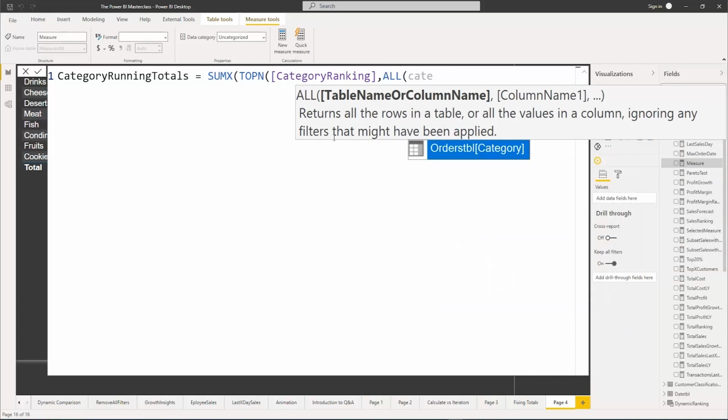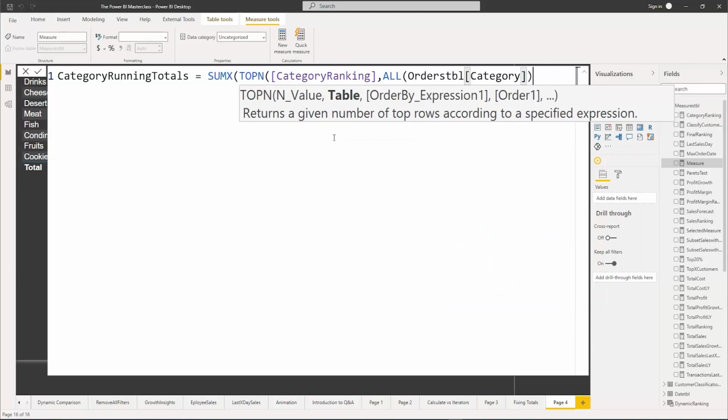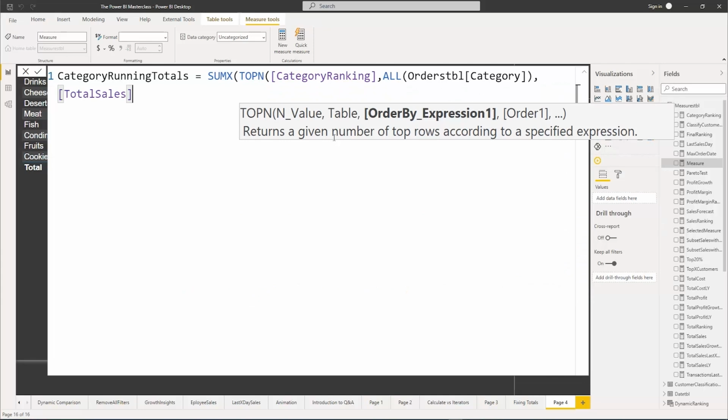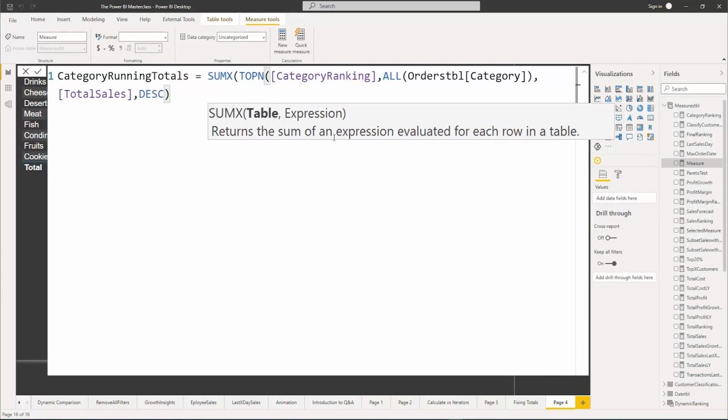Categories, category, here we go, this one. And of course the expression itself is referring to the total sales, because this is the measure we can evaluate. So total sales at the bottom here, this one. And then we say we want to rank this descending. I can close this. And then finally, of course, the iterator itself: what do you want to return? Well, I want to return the total sales.